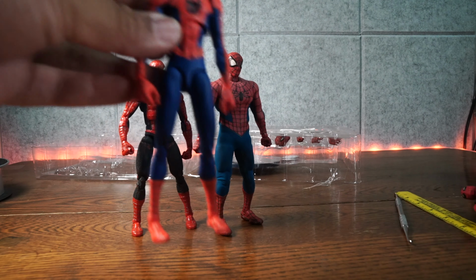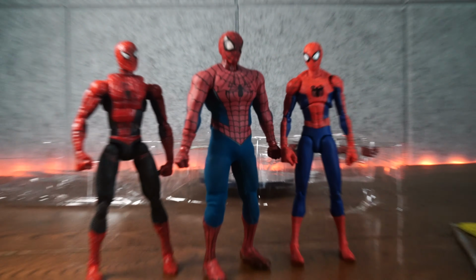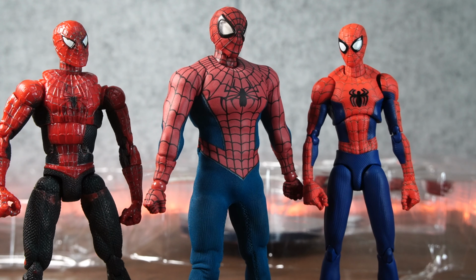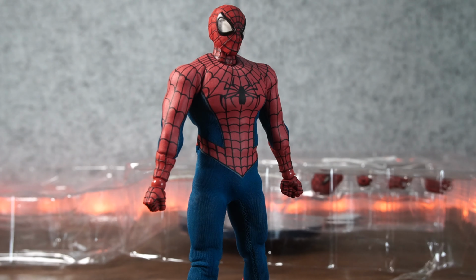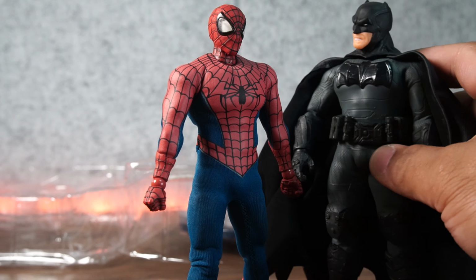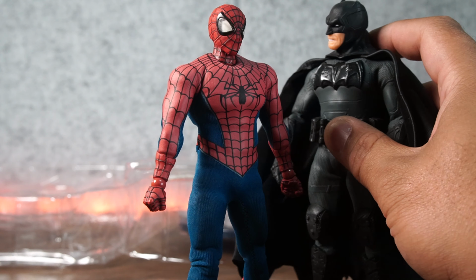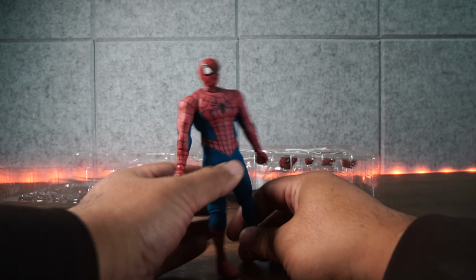Of course, we have the Sentinel, Peter B. Parker. So, guys, come on. Look how big his chest is! These clones, man! Anyway, Mezco Batman, the real deal. He's like, I hate you, Spider-Man. You look awful.